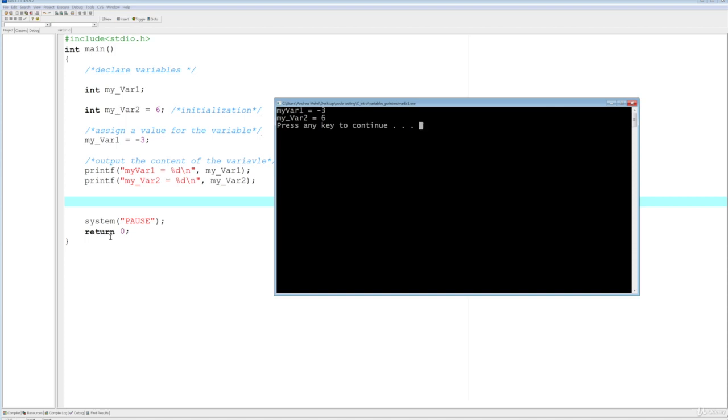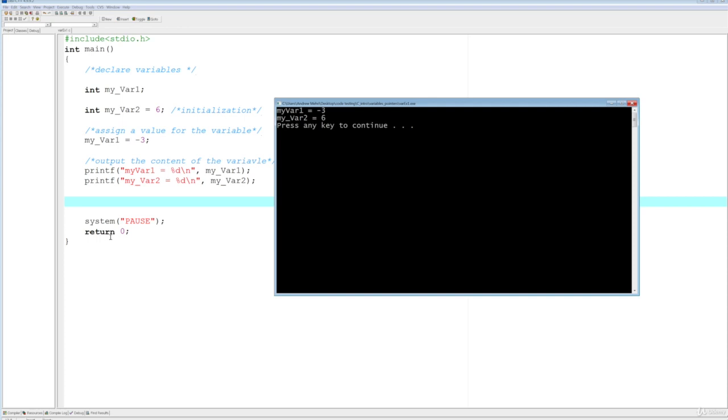So what's the lesson out of this? One is that my var1 was declared, and then we assigned a value to it. My var2, on the other hand, was initialized, so we did not need to assign a value to print it out. Now, what would happen if you assign a value to my var2? Then it will change. Okay, so for our next video, we will handle variable manipulation. So we're going to change variables, the values stored in the variables. That's why they're called variables, okay?